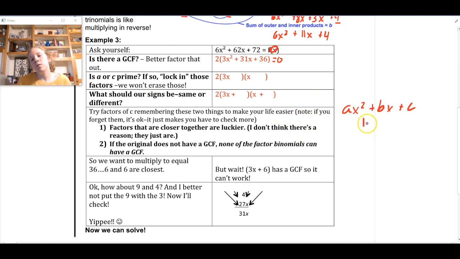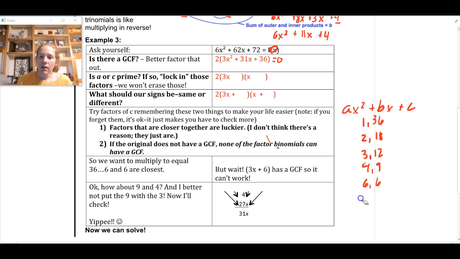So, for example, 1 and 36 are factors, 2 and 18, 3 and 12. I'm just going through my numbers and seeing, okay, what can I multiply by 3 to get 12? Well, 36. 4 times 9 is 36. 5 is not a factor of 36, but 6 times 6 is. Once you get to the point where you've hit the same number again, the next thing that 36 is going to be divisible by is 9, and I've already got that there, so I don't have to list that one.